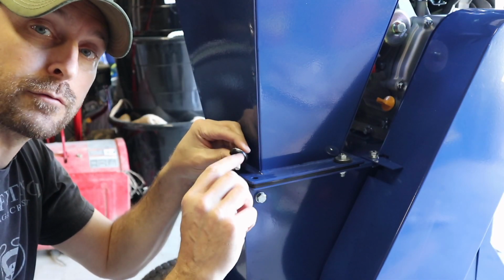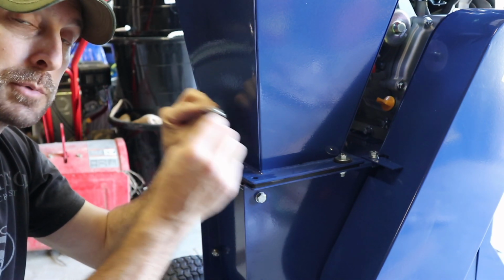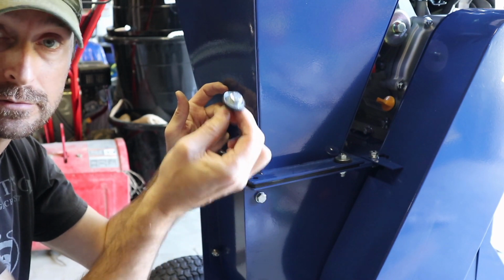Now this area has a lot of rubber washers to dampen the vibration, so make sure you just put them back on in the exact same order that you took them off.